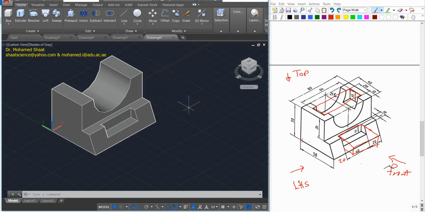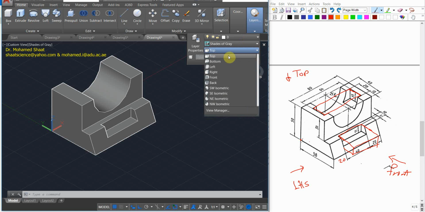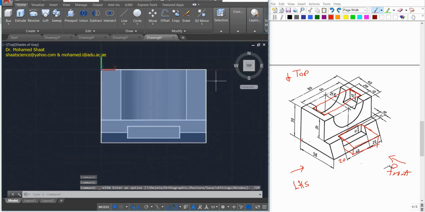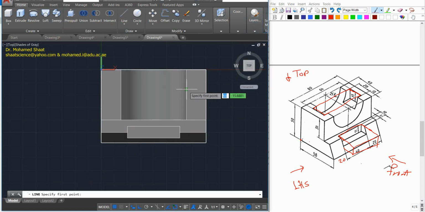So we have to draw over the top view. So I'm going to change the use plane to be the top view again. Make sure that it is the top view. And over this top view, I'm just going to start to create this rectangular shape in the middle. So from this midpoint, I'm just going to go down. I'm going to go to the left with this distance. How much is this distance? It should be 80 minus 64 over 2. Right? This distance should be 80 minus 64 over 2, which is gonna give us 8 millimeters. So it means that I'm just gonna draw a line to the left with 8 millimeters.